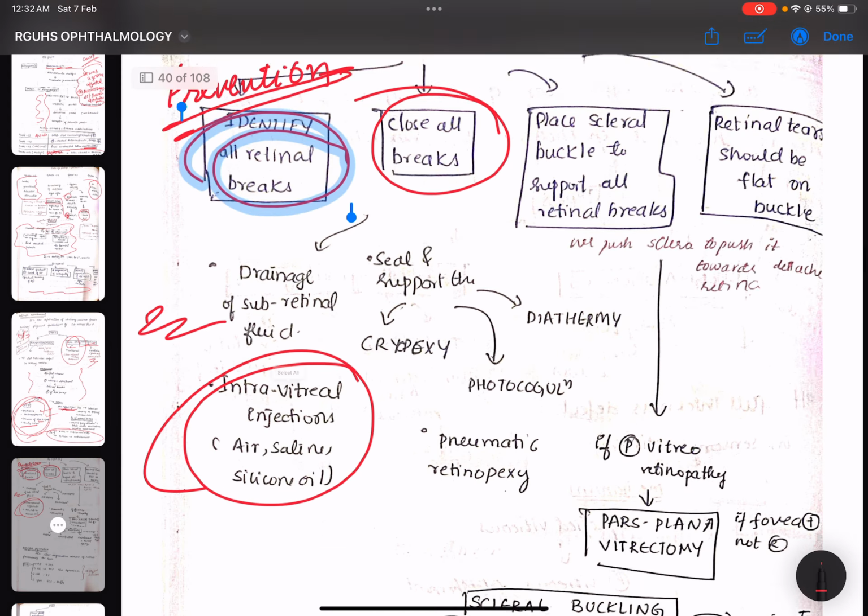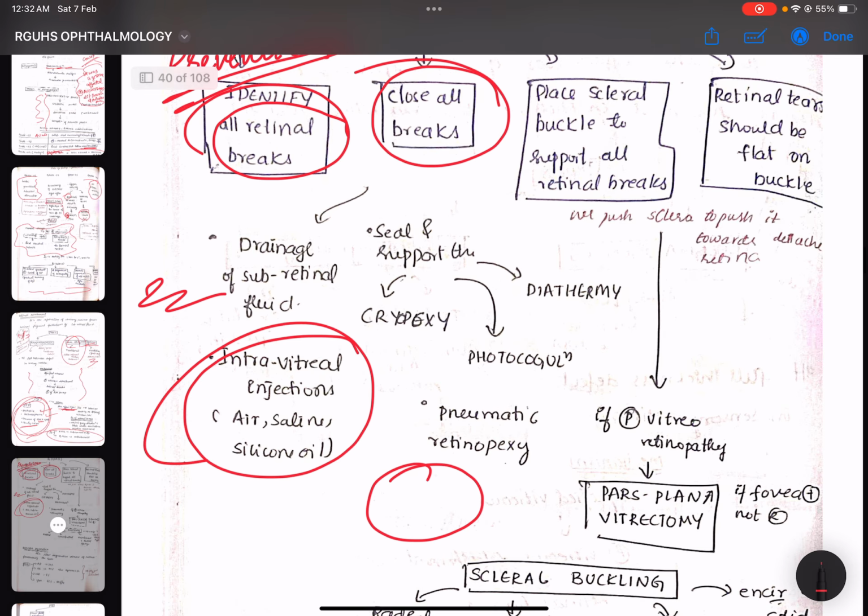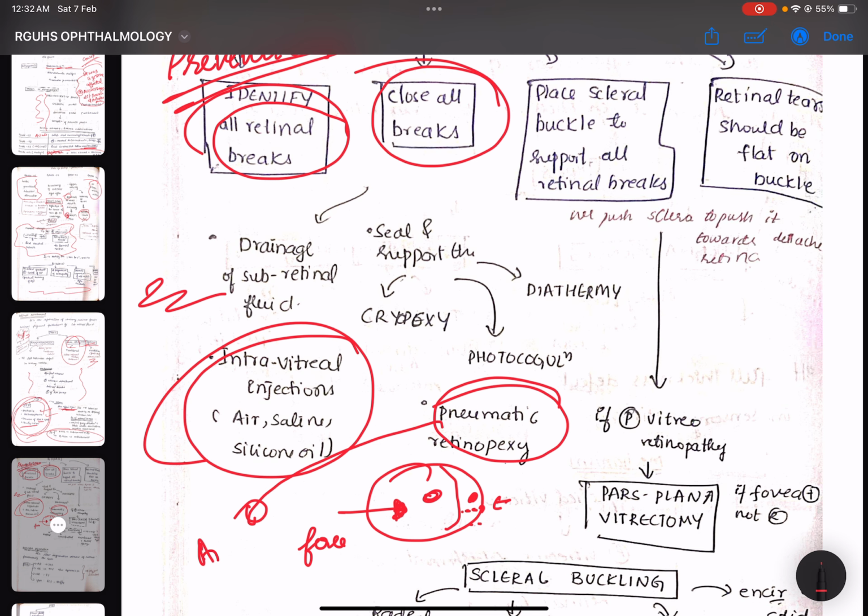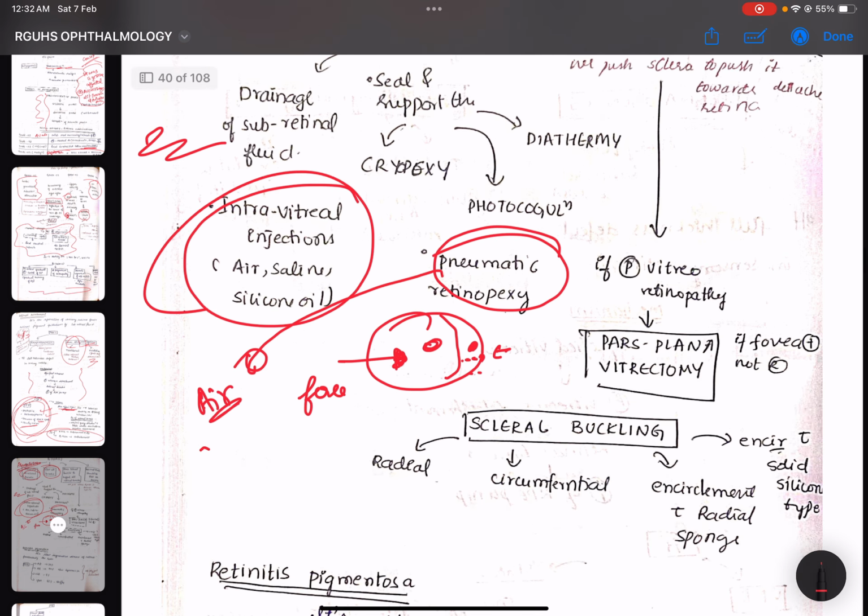And if it's already happening, what is the important thing which you do? That is pneumatic retinopexy. So what are you doing? If it's already detached, one thing is, by air you can give force so that this will attach, or by another means you can give force so that this will attach. So how can you give force? Either by giving gas, that is nothing but pneumatic retinopexy, where you will give SF6. Okay. So again, it's nothing to do with biomechanics, correct? So either you can give gas or an indent.